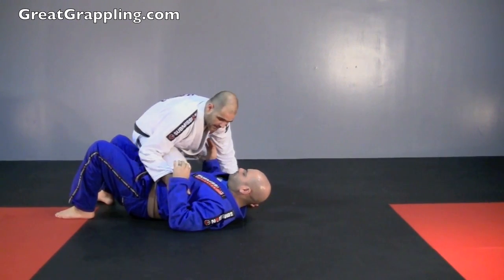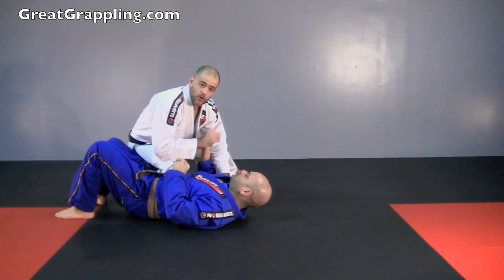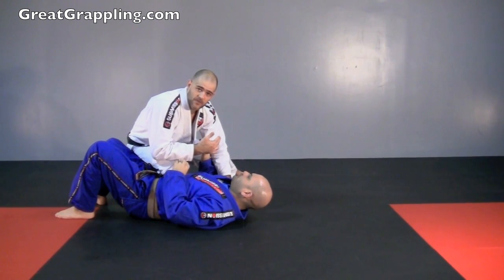So this is very easy. We're starting at knee on belly, and what I like to do to turn this into a drill is we're going to do the knee switch that we did earlier — once to the other side — and then when we come back we're going to knee on belly. Would we normally do this? No. But this is a drill and we want to get as much transition time as we can when we're dedicating time to drilling.